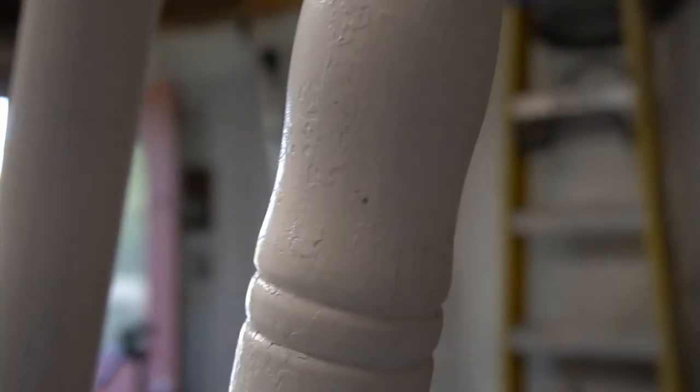I'm not seeing a whole lot. Some areas where some paint has, if I can get up close enough, there you go, some areas where you got some old chipped paint. Got a nice chip right there. I don't know if you can see those or not, but you got some chipping going on in there. Another chip spot right in there. So forth, so on. Anyway, that's what we got to work with.